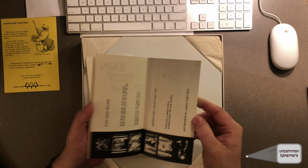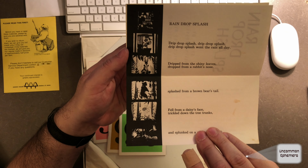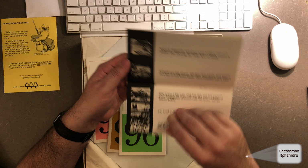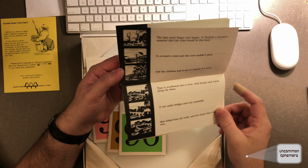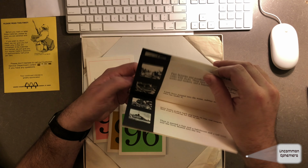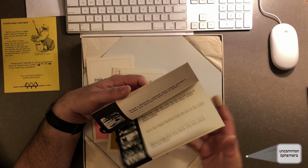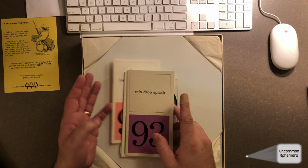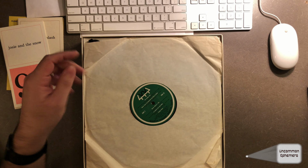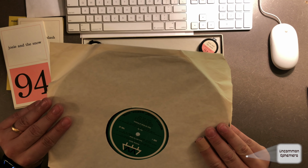So yeah, typically these would come with teacher's guides that had photocopy quality reference images of the slides so that you could follow along if you needed to. That looks like you're going to read that over the music. Yeah, which I don't understand exactly the purpose of, because that's what the recording is for. But the Weston Woods film strips tended to come with these. So let's see. We've got the soundtracks on one record.